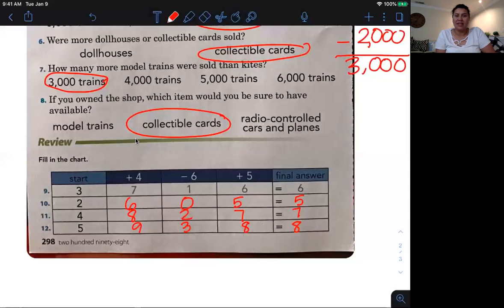All right, friends. Something tells me you guys are old pros at this. You guys are getting really good at doing your math at home and your phonics and your Bible pages. I'm so proud of you, friends.